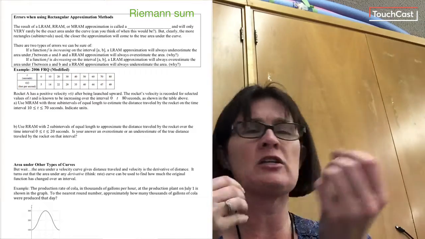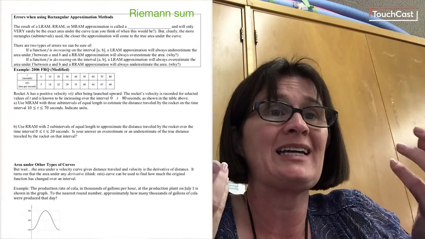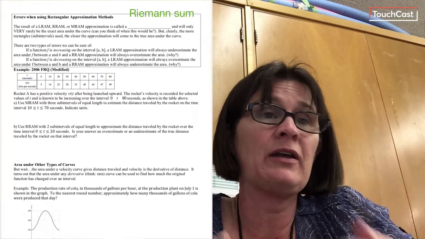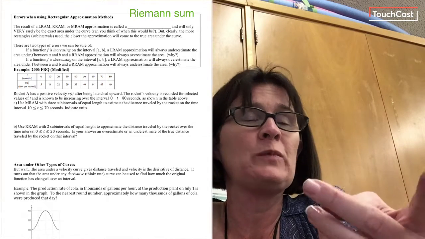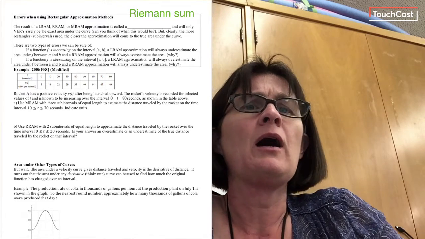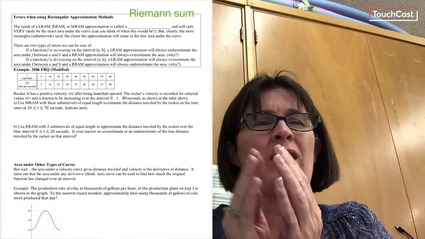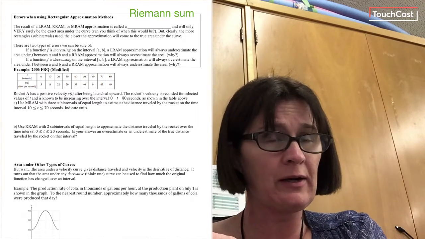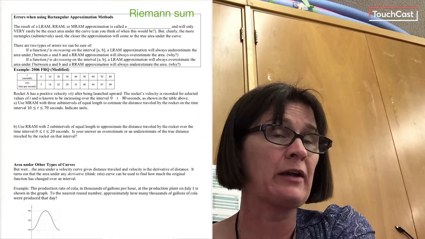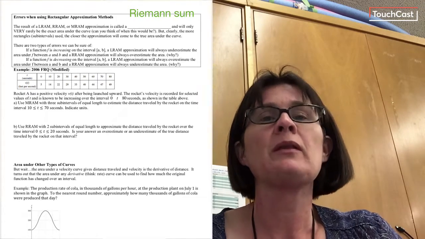Obviously, it's going to be very rare, it would be almost a miracle, for that to just coincidentally be the exact value of the area under the curve. You could think about one place it would happen, though. See if you can think of that. So we want to start to think about what kind of errors I'm going to have. What kind of differences will I have between the actual area under the curve, which I'm going to learn how to compute with calculus, and my Riemann sum approximations?